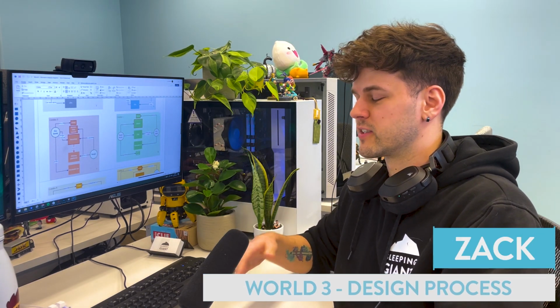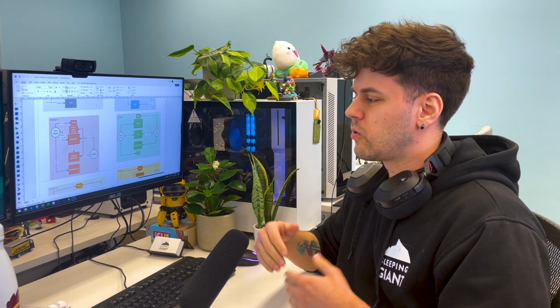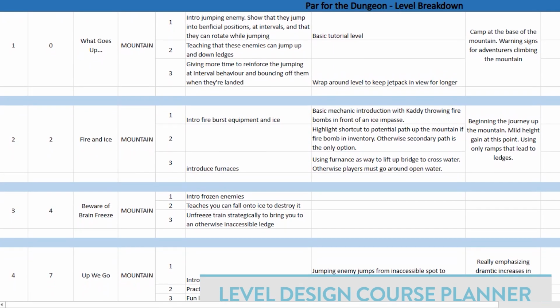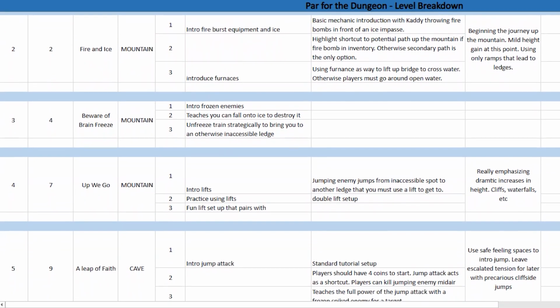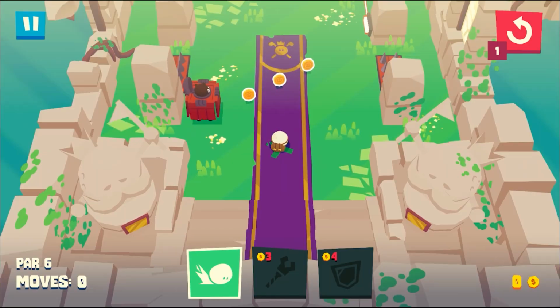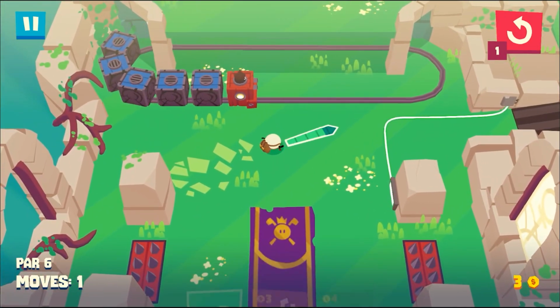So designing a new world is probably one of the more exciting parts of developing Par for the Dungeon, because we have a whole new range of opportunities, so many ways to introduce new mechanics and new puzzles, and so many exciting ways that we can approach that. In each world, we have 2 ability mechanics, and looking back at World 2, I saw design-wise there was a lot of potential in individual elements.